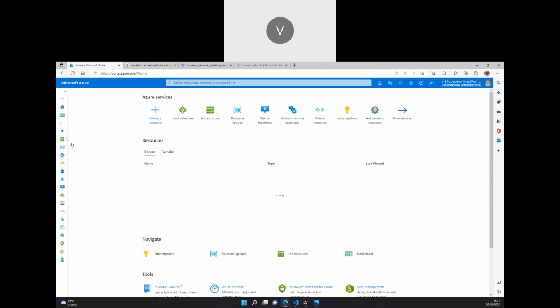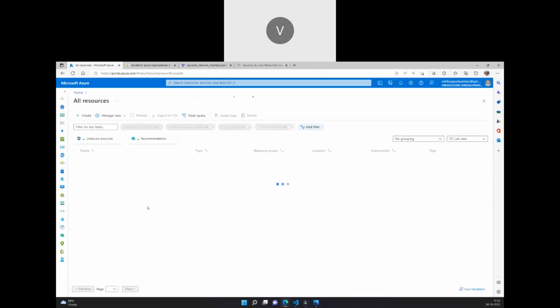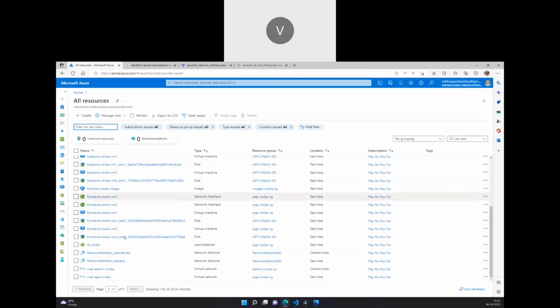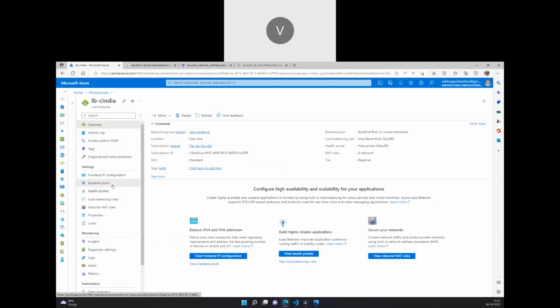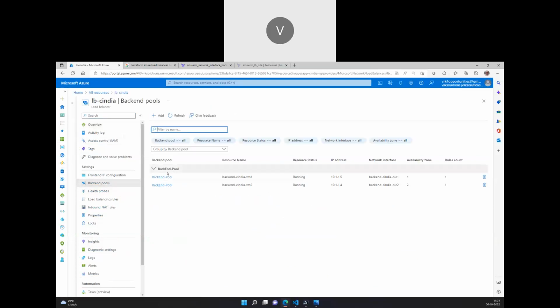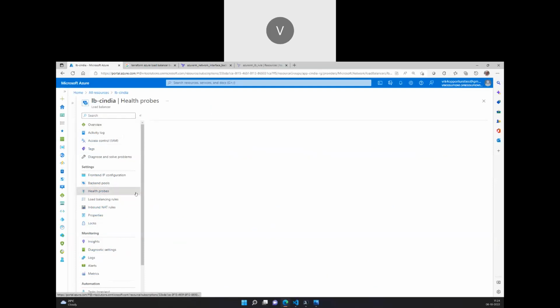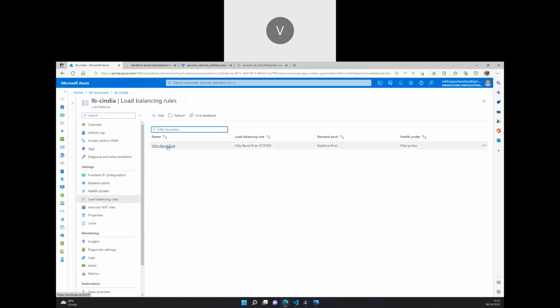If I look at all resources, and if I look at LBC India, I have a backend address pool, which is the backend pool, and in that two network interface cards are linked, which are nothing but the backend VMs. The health probe is an HTTP probe, and the load balancing rule is the HTTP backend rule.